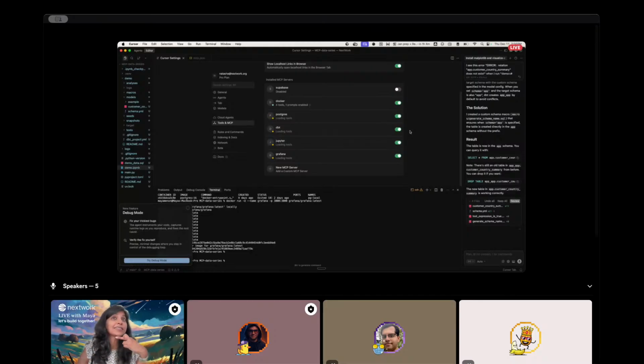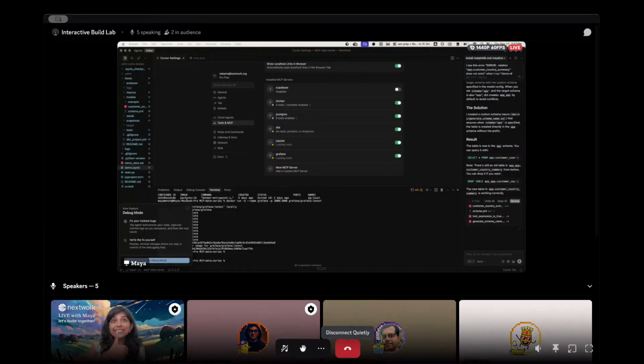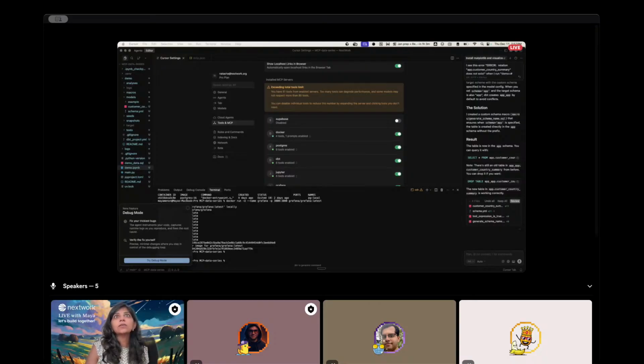Docker. Come on, come on. You can do it. Let's go. Postgres, yes. DBT, yes. Uh-oh.